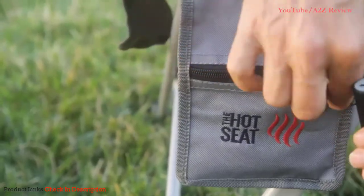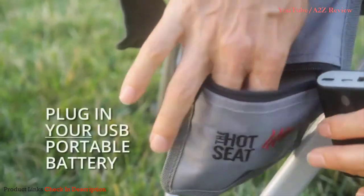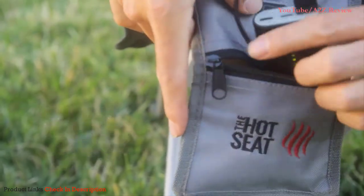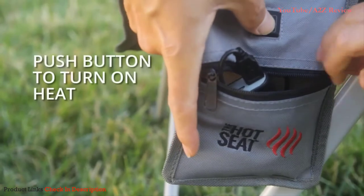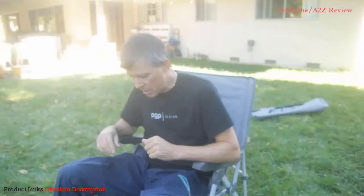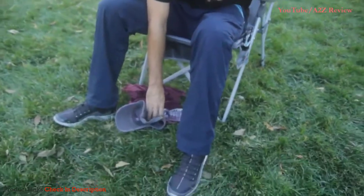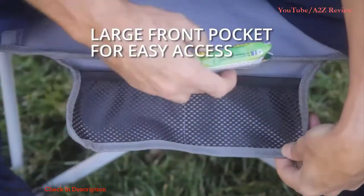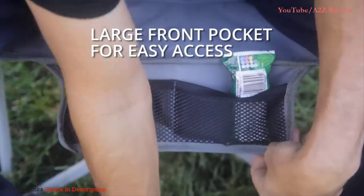All right, so the first thing we do is we plug in our battery into our heating control cable. Any battery will do. And then you go ahead and plug in and push the button. And now it's charging. And now I'm gonna go ahead and put my items away. The first thing I'm gonna do is use this front pocket here where I'm gonna go ahead and put my snacks and my keys.